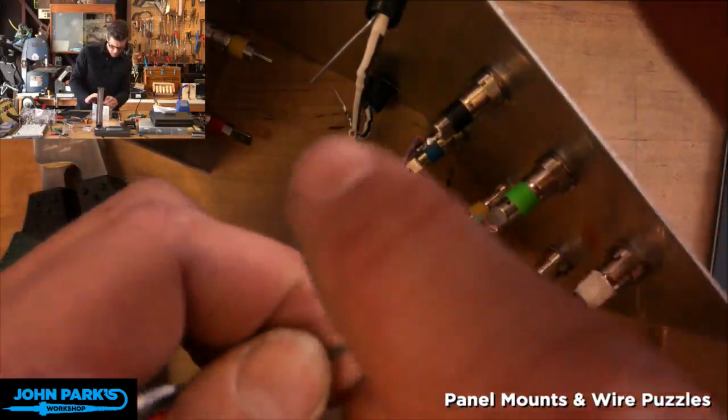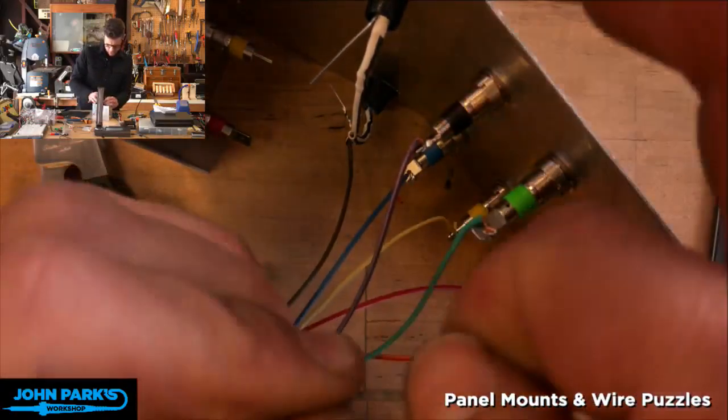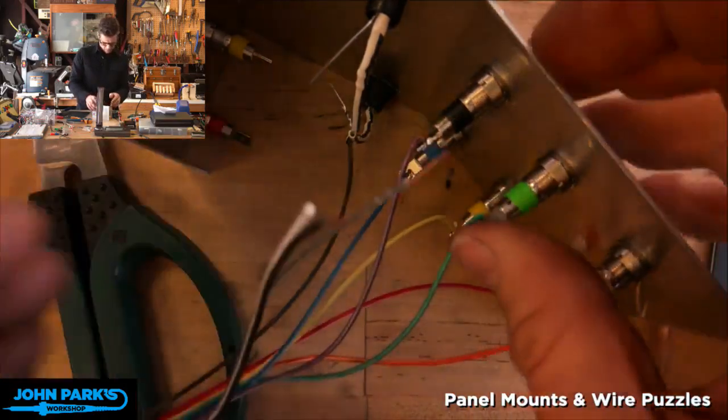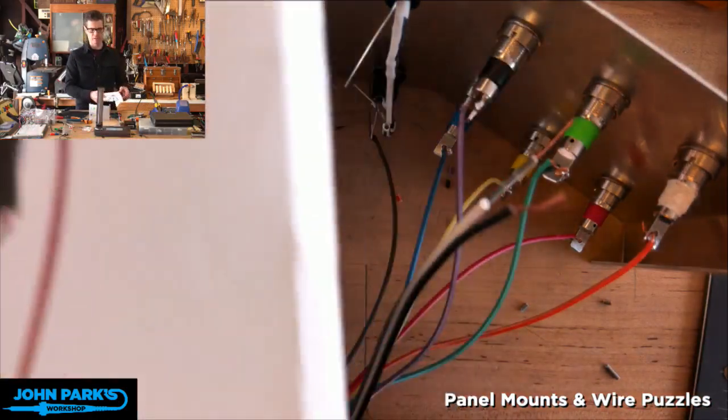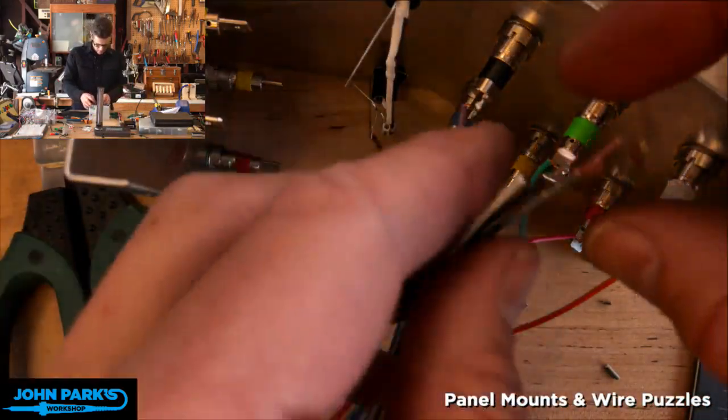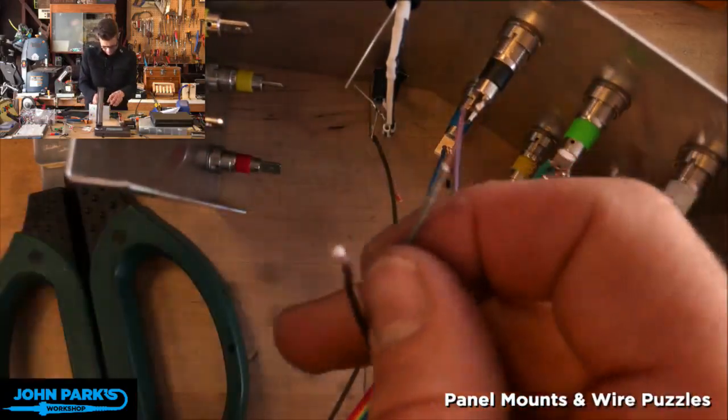And now we got to do gray to anode of the red. It really is helpful, by the way. I keep looking over here. It's really helpful for me that I printed out my Fritzing diagram and can pay attention to that.